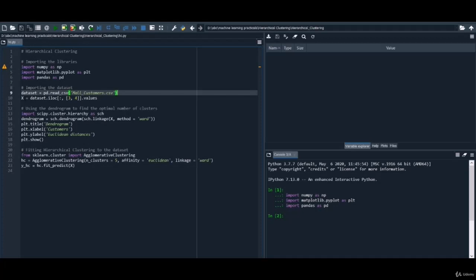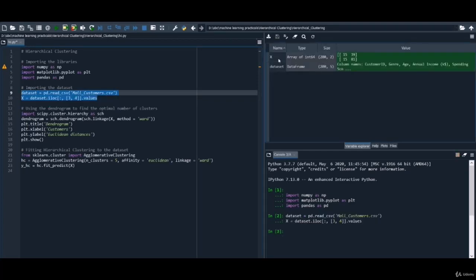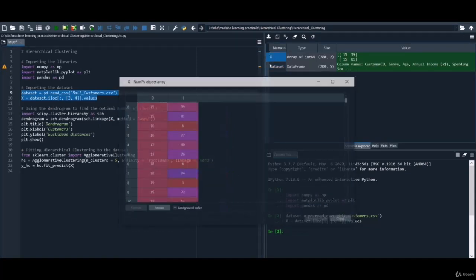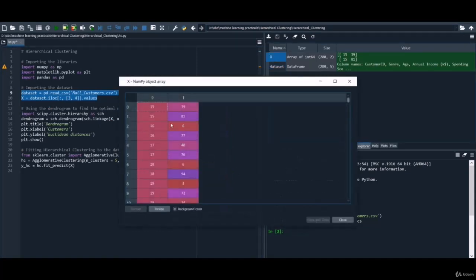To create a training dataset, that is X, we are going to use these two columns. So let's say X equals the data frame, which is our dataset, and we use the .iloc method, in which we pass all the rows, and then a list of values 3, 4, which denotes our third and fourth columns. I am going to use .values so that it is treated as an array. After executing these two lines of code, as you can see, we created a data frame named dataset of the whole dataset, and then our training set, which is the annual income and the spending score.